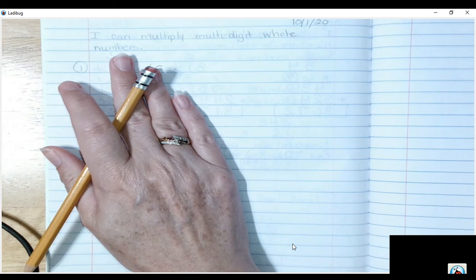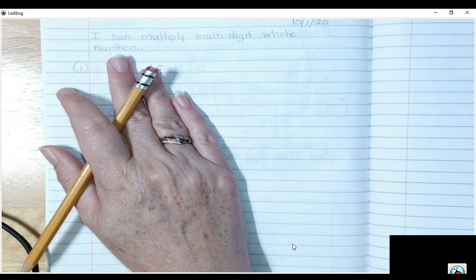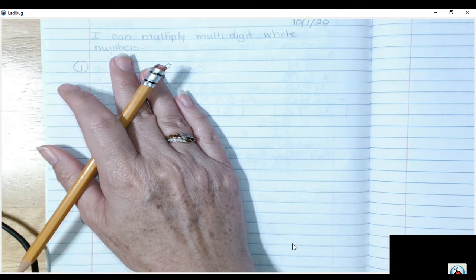And then we're going to put our journal aside. I'm going to show you how we're going to use it today. You are going to need to submit a picture of your math journal today for your exit ticket. So I am so excited to see the work that you're going to do today.